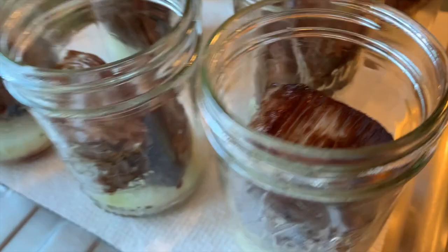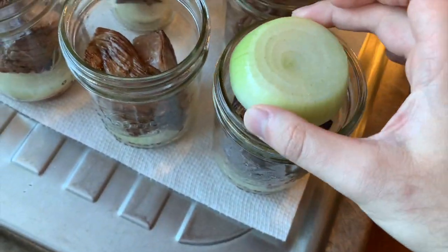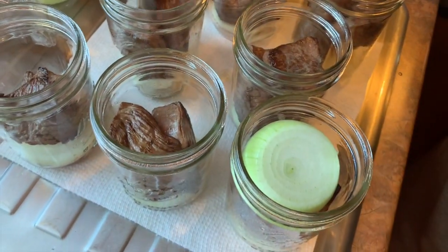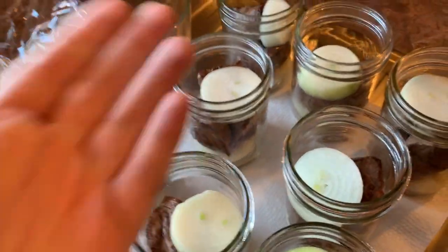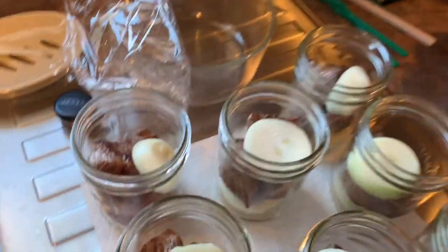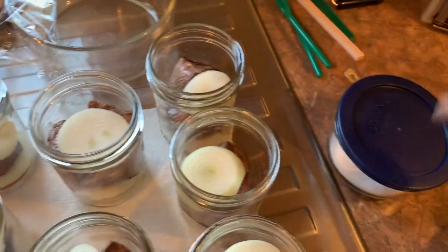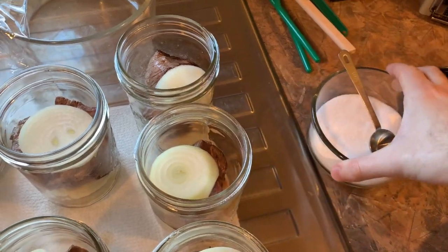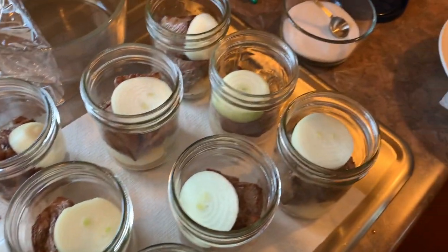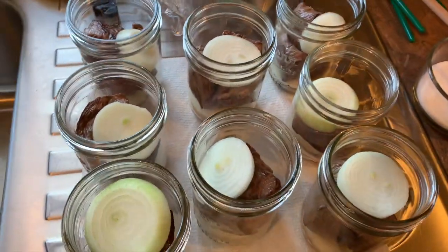And once you have enough meat in one of the jars, you take another slice of the onion and put the slice of the onion on the top like this. And after we add the second slice of the onion, we add a teaspoon of salt to each jar. Make sure if your recipe calls for salt, you use pure canning salt. Do not use regular table salt, because that has fillers in it that will make your stuff look cloudy and it's just kind of nasty looking.